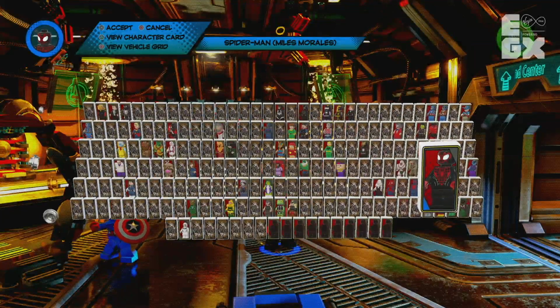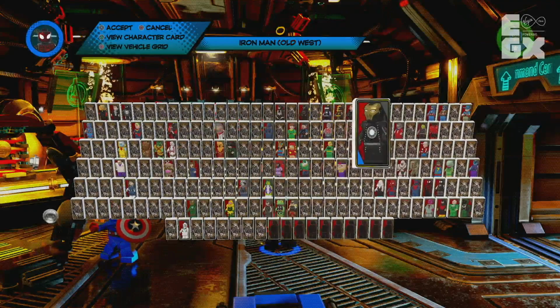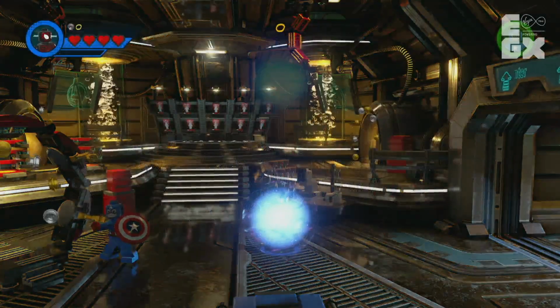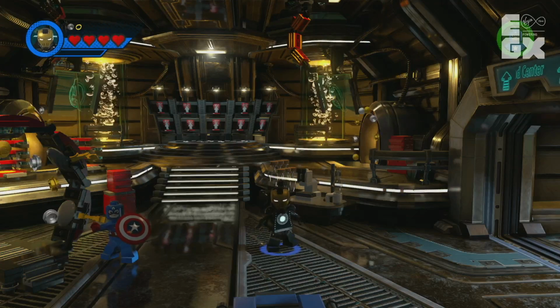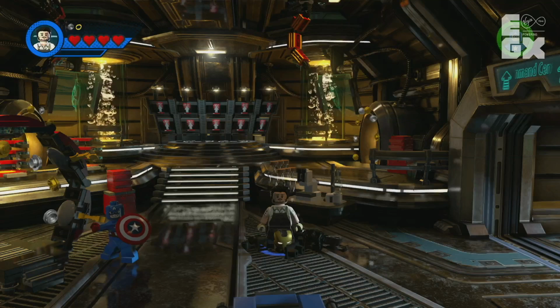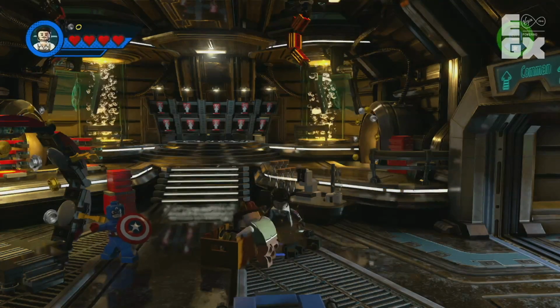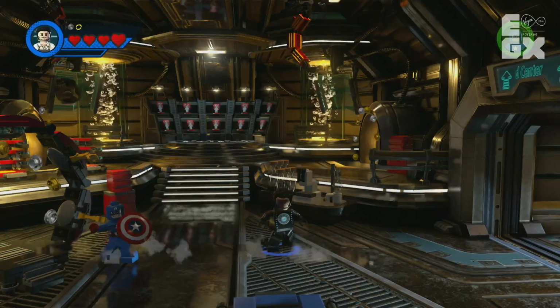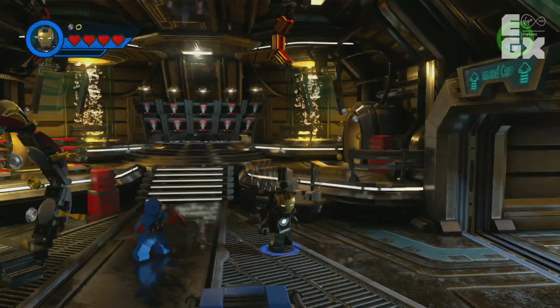So here's a few of the characters that we have. I mentioned some variants in time. One of the places you actually get to go to is the Old West. So here we have an Old West version of Iron Man. So here we have Tony Stark. He's in his kind of blacksmith outfit. And he actually has a suit-up animation. Cool. And then he's ready to go. And he's kind of in almost like a slightly steampunk version of Iron Man.